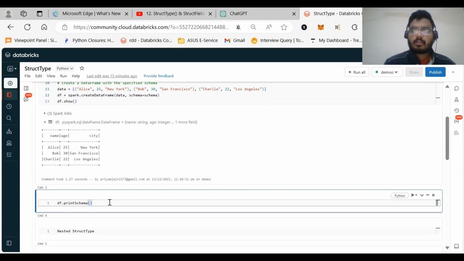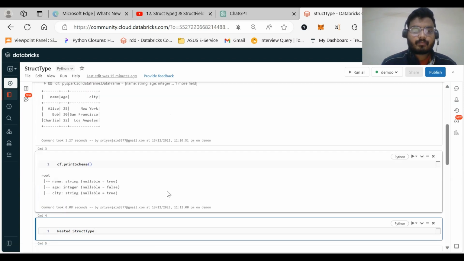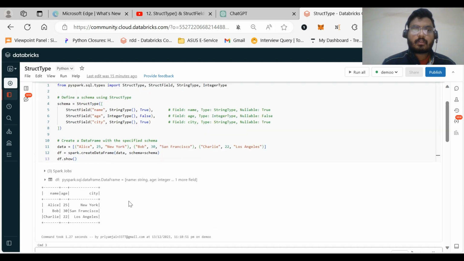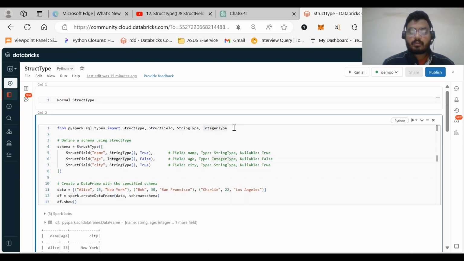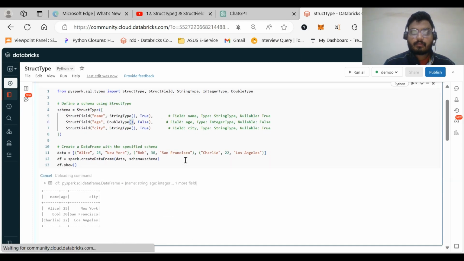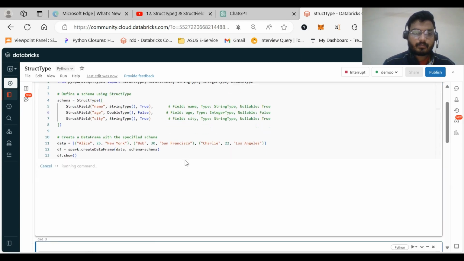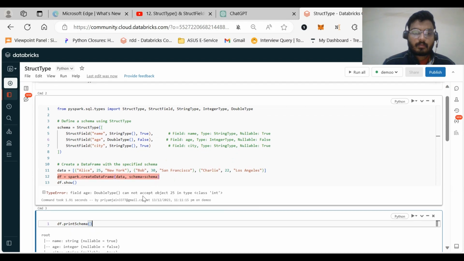Now let us try to print the schema: integer, string. So let us try to change this to double type. That makes this age a double type. Double type cannot accept object 25 in the type class.